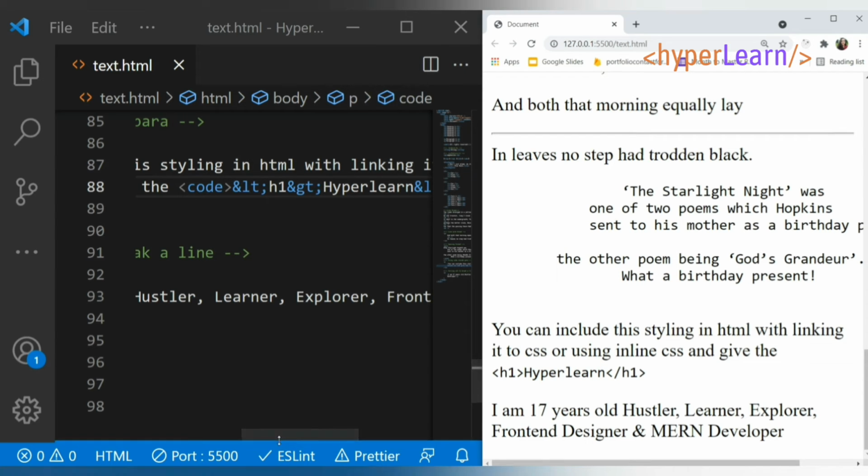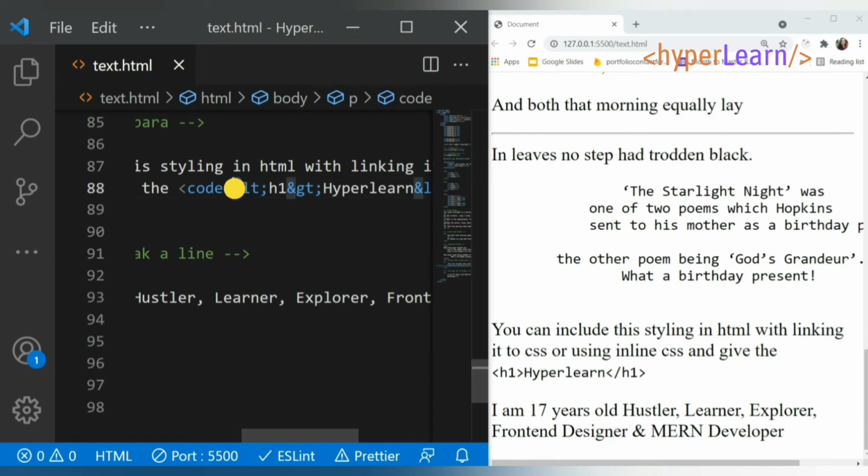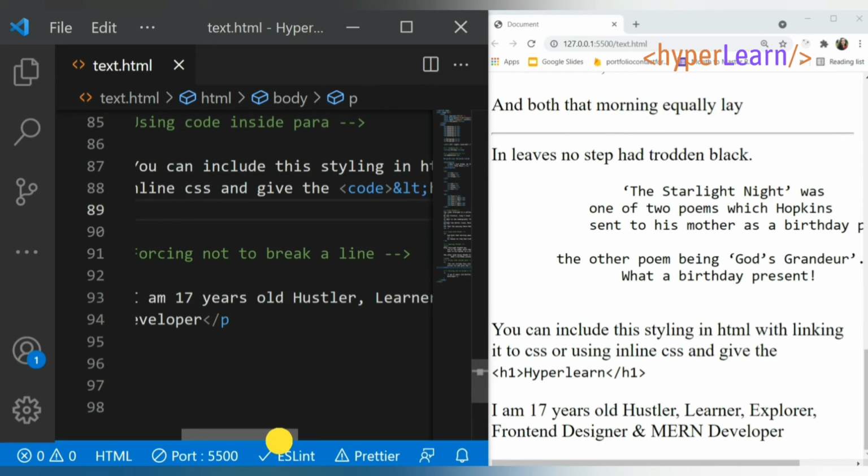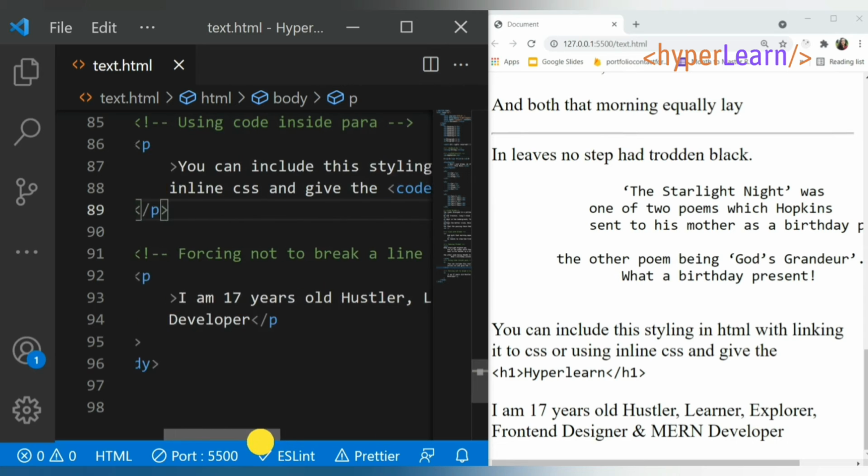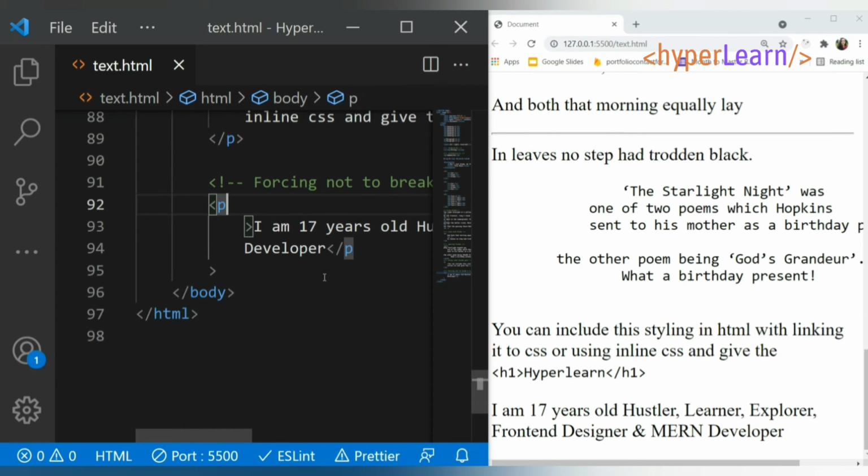How cool is that? So these are some of the weird characters that are used in HTML using the ampersand and the semicolon. And these characters are known as HTML entities. HTML entities are written with the ampersand at the start and the semicolon at the end. So instead of these less than and greater than signs, we have lots of HTML entities.